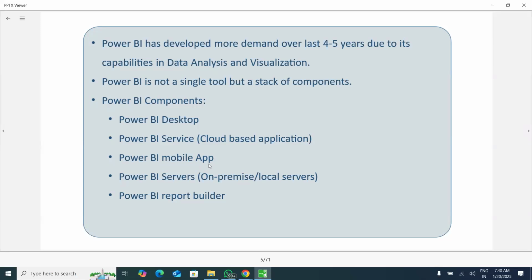They usually prefer viewing their data within the computer systems itself, not in mobile apps. Then we have the Power BI Server. Let's say if you have a server system, then the Power BI Server will be installed in that system so that it feeds Power BI to the rest of the systems as well.